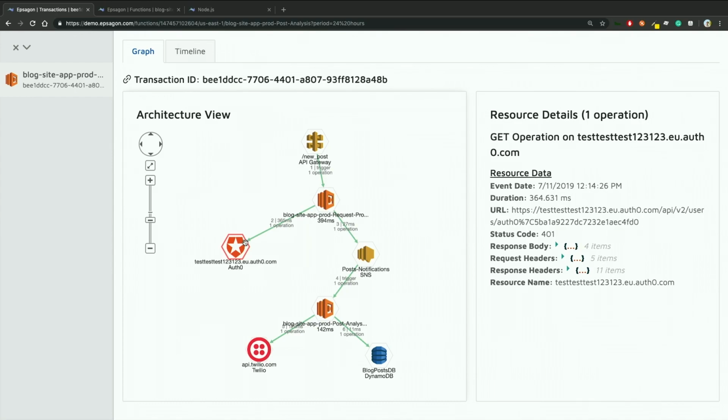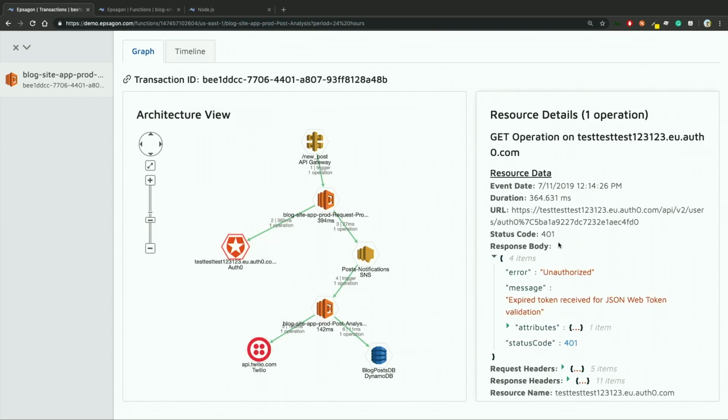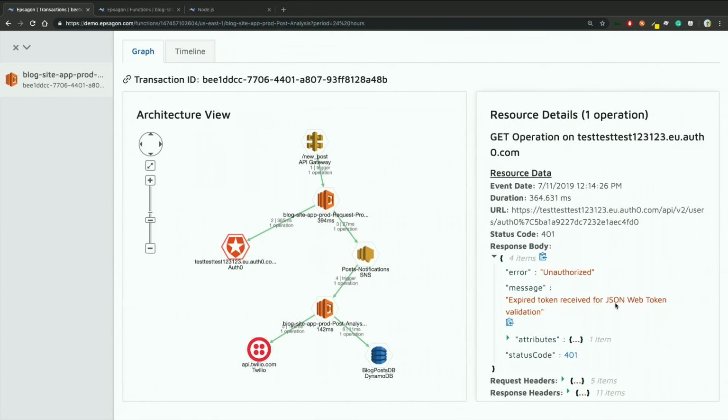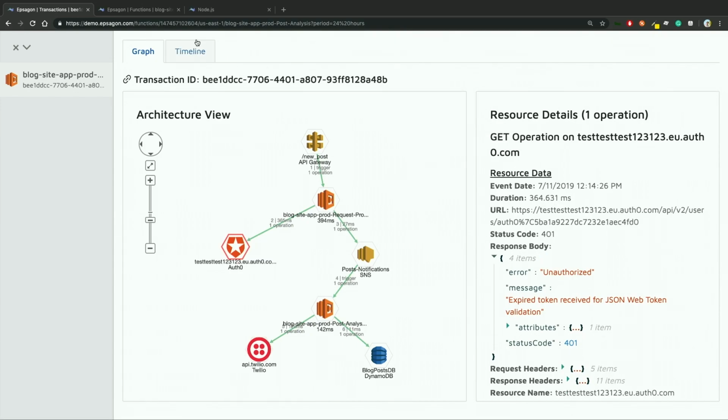In this example, by the way, we've got some error with Auth0. Sorry, Auth0 guys. A 401 on the status code. Now the developer will come and say, okay, I need to print out the response body to understand why I got a 401. Instead of that, Epsagon already collects it for you. So you know that we got an expired JWT. I know what to do next. I know how to fix my software.